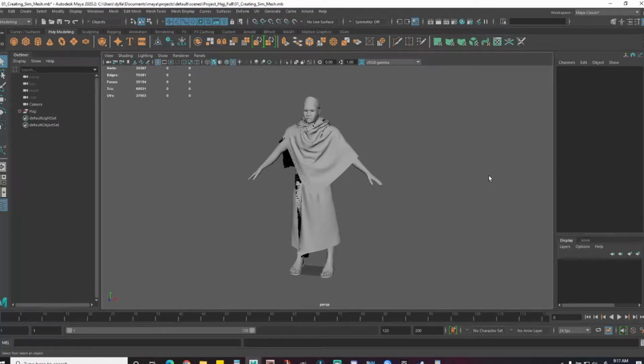Okay, in this video, we are going to make our own sim mesh. And before I start, let me give a shout out to my friend Magnus Skaglund. He and I worked together and he was the modeling supervisor. So thanks, Magnus, for teaching me how to make this a flat mesh, because I actually didn't know. Normally I have him make the sim mesh and flat mesh for me.